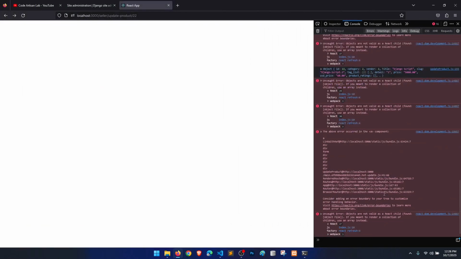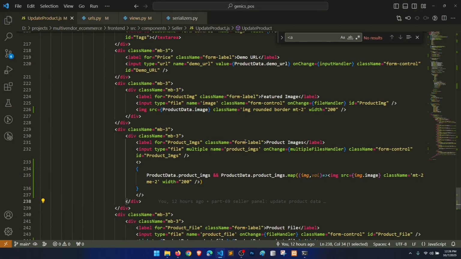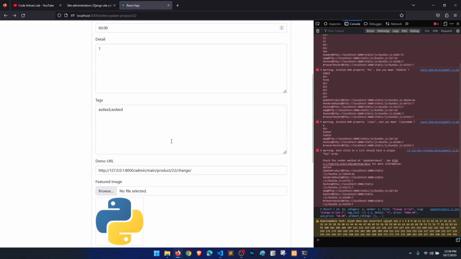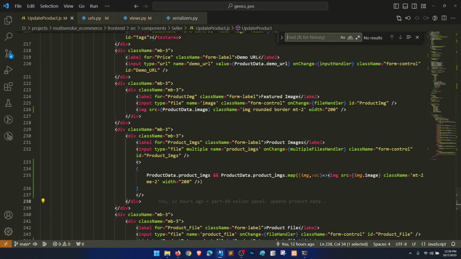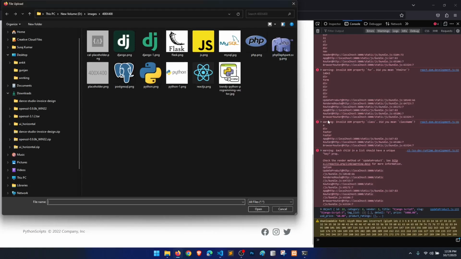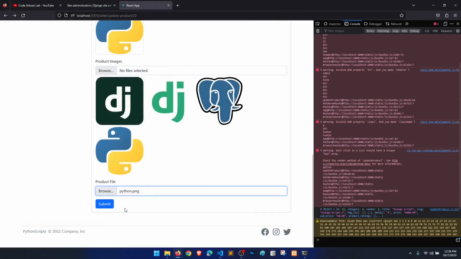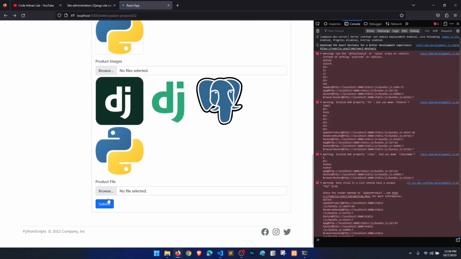Okay, and this is showing some issue. This above error occurred in the A component. Where is the A component? So if I say product select, oh, okay. Let's comment this, select this, submit. Let's refresh this page.